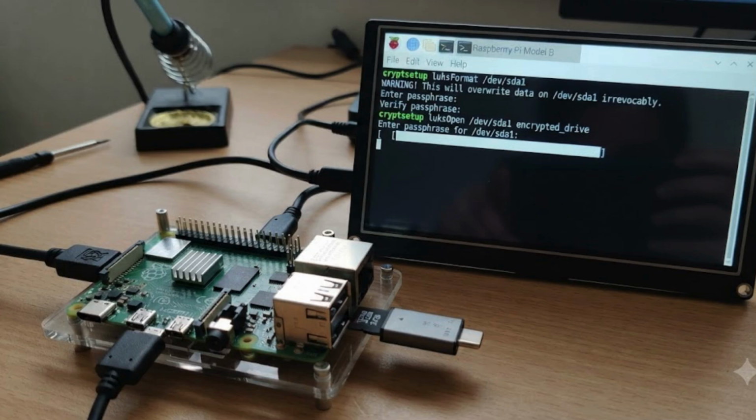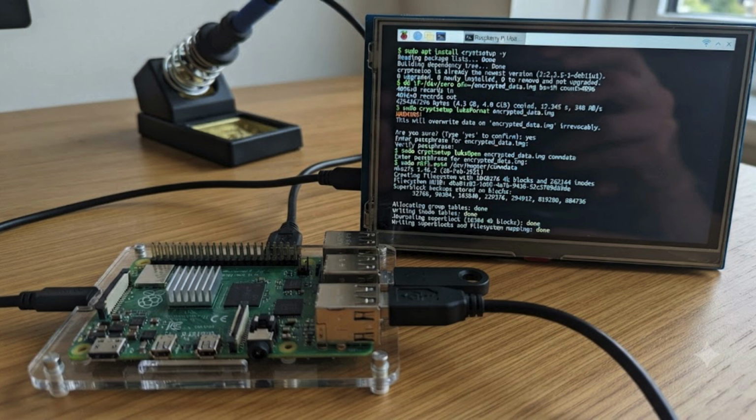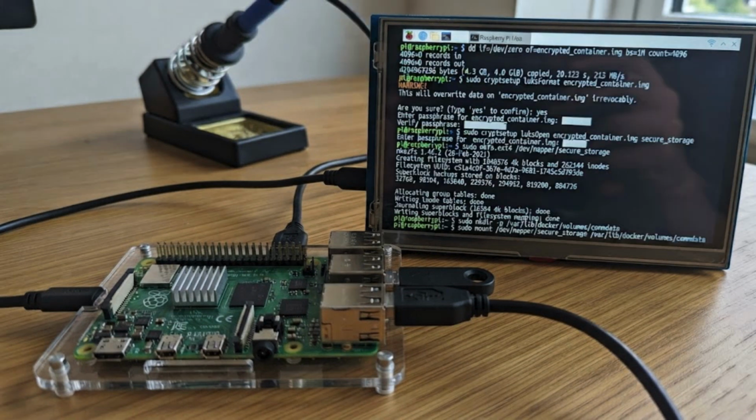Encryption at rest. Now for data at rest, the messages and files actually stored on the Pi's SD card. Most self-hosted messaging stacks support database-level encryption through an environment variable we set in the compose file earlier. But we're going to go a layer further and encrypt the entire data directory using LUKS, Linux's built-in disk encryption, so that even if someone physically stole this Pi, the storage would be unreadable without the passphrase. This creates a 4 GB encrypted container, formats it, and we mount that as the data directory Docker writes to. Adjust that size for how much storage you actually need.